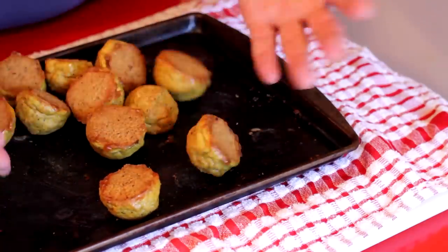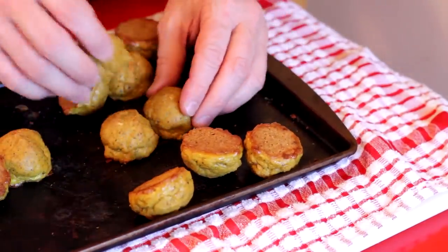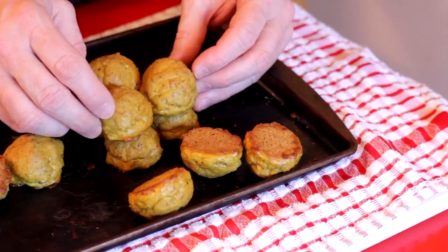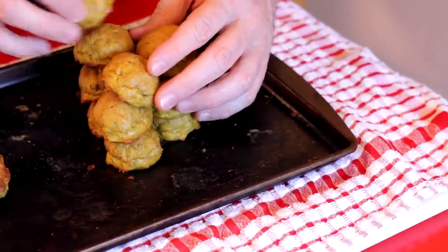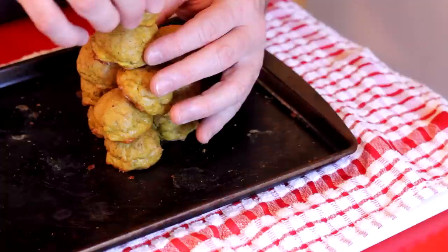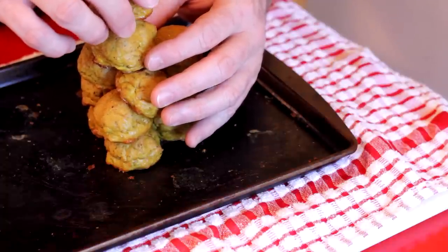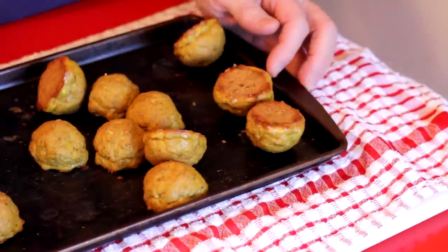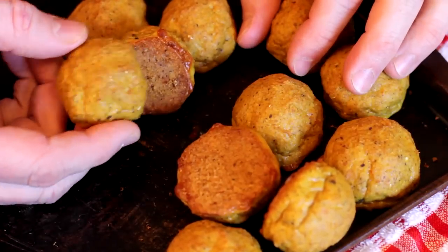I don't want these things to be oily. I want them nice and firm, with a very rough, tough exterior. You can see I can manhandle these things — you could theoretically make a bomb shelter if you had enough of these. They're very structurally sound, they stay together. They're not as good as Legos, you'd be better off building something with Legos, and it wouldn't make a good construction material. But they are excellent in stews, curries, sandwiches, anything like that. I took a bite there and it doesn't want to fall apart. It's very firm, structurally sound.